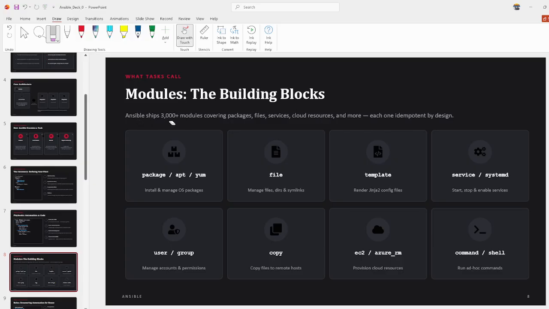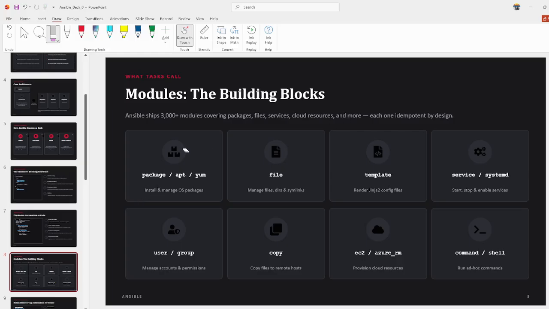You have 3000 modules covering a lot of things: services, cloud resources, everything. You just have to define it. You just include that module and tell it, and then it is going to do that particular activity for you.